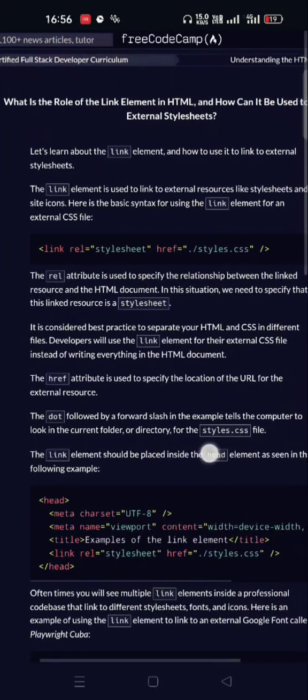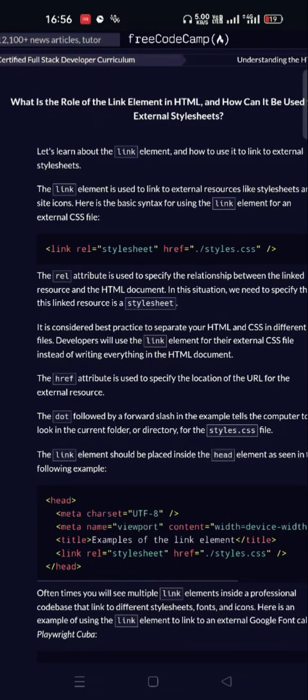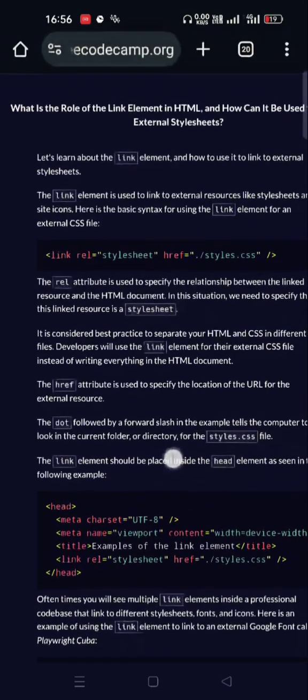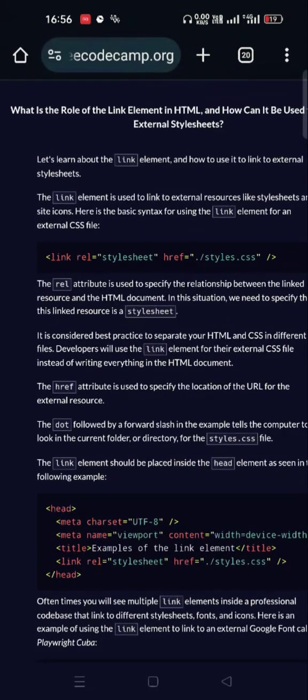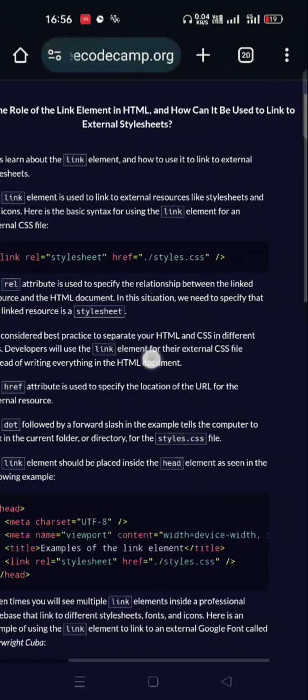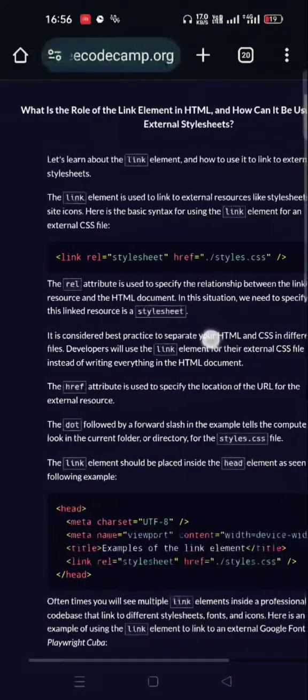Right now, let's learn about the link element and how to use it to link to external style sheets. Again, what are style sheets? The link element is used to link external resources like style sheets and site icons.